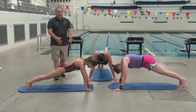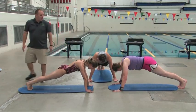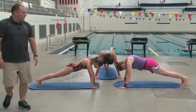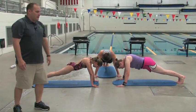But again, you want to adjust, make sure that they're in the right position. Bethany, drop your hips just a little bit. Good, nice straight line. You're going to hold it for about 5 more seconds here.